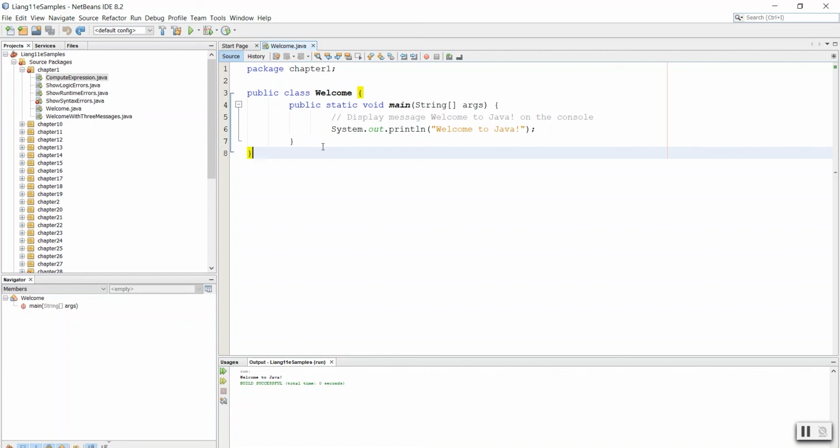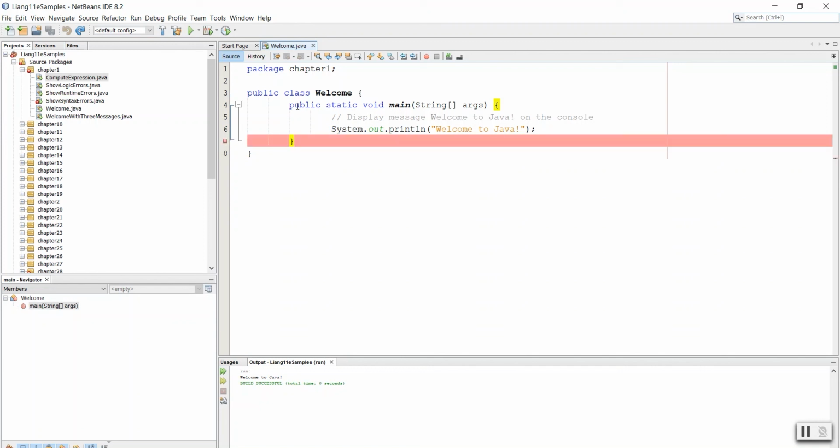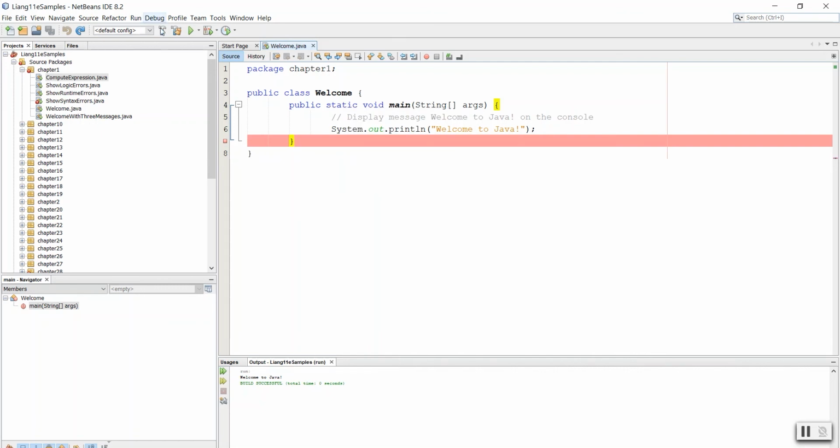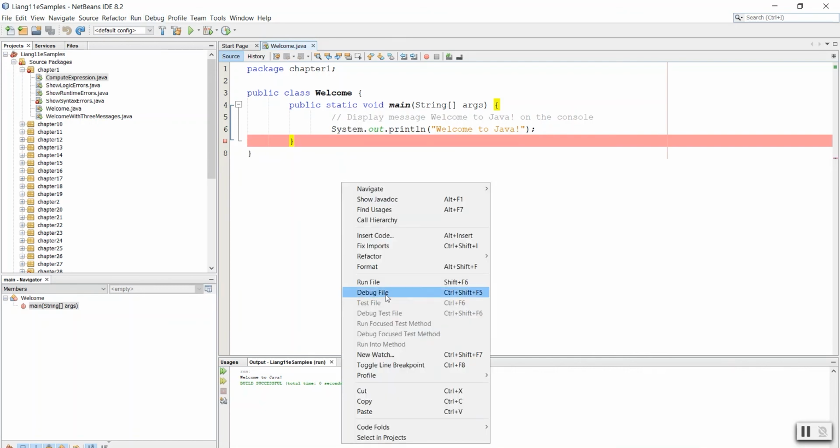Maybe I want to debug it. So I'm going to put a breakpoint right at this line, which has the close brace that's closing off the block of the main method. Isn't this nice how when I select a close brace, it shows what the matching open brace is? That's another advantage of using an integrated development environment. So let me put a breakpoint here. This time, rather than running it, I'm right-clicking. I could do this from the top as well. I'm going to go ahead and debug it.